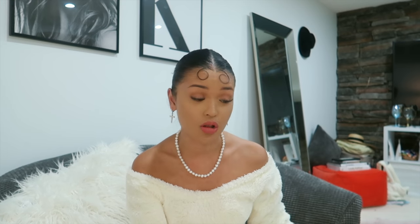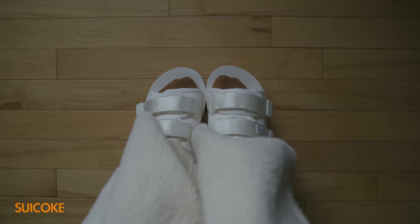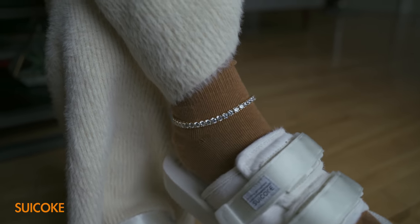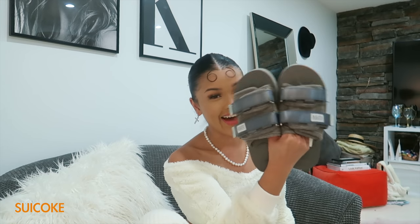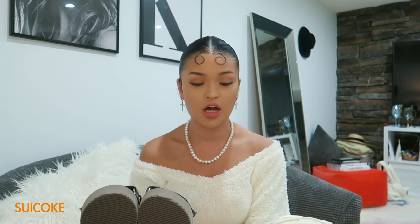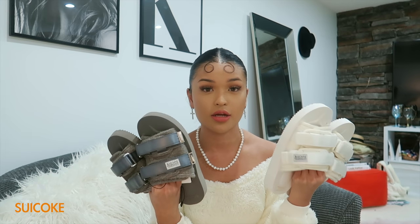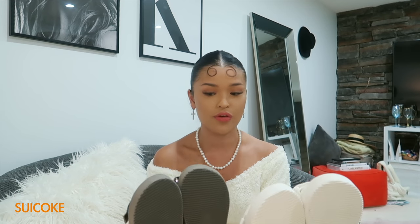Moving on to kind of like shoes — they're technically slippers. I'm super excited to show you guys these because I've been waiting for them. These are the slippers and I love the cream especially, but I also love the gray. When it comes to neutrals I do prefer cream over white and cream over black. I'm also in love with the stone gray. I can wear them with different colors of socks to color block, which is a really nice cozy winter vibe for me.